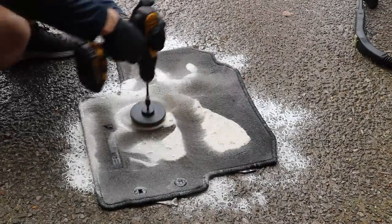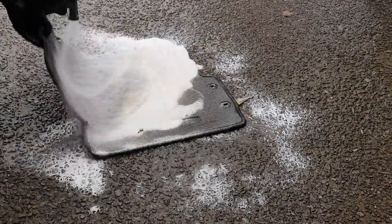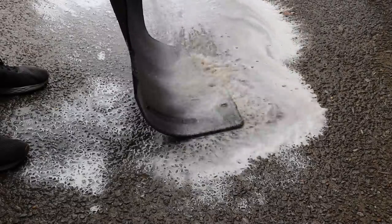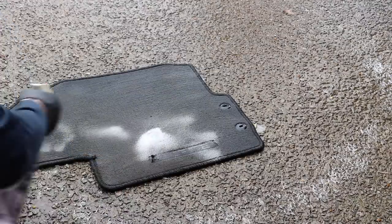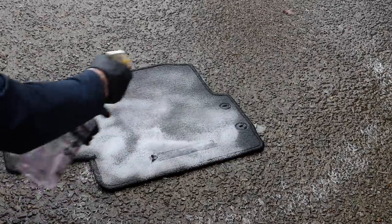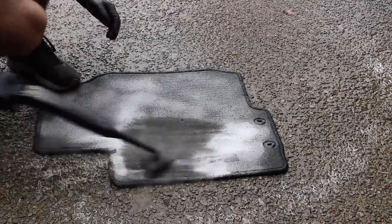And before I do anything to the mat, as you guys can see, obviously I'm shampooing it right now. But before I start shampooing, I'm going to take that pressure washer, as you guys are going to see, and push as much dirt and as much mud as I can out of the floor mat before I start shampooing it. So you'll see I'll be real strategic with that.